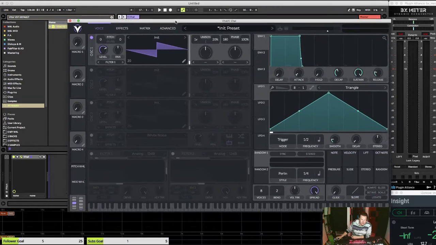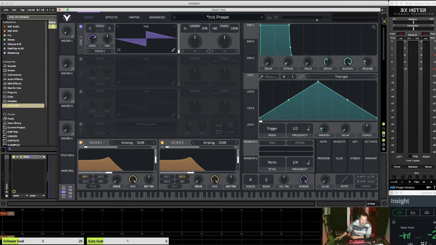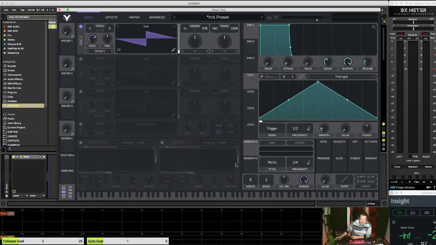So Vital right off the get-go, right? You have the 3 oscillators on the left. You have a sample oscillator, which is essentially the noise oscillator. It does have dual filters, which is nice on the front. That's one of those things that's better, in my opinion, than Serum: you can have either serial or parallel filters. And the oscillators pull some ideas from Phase Plant, and most of its ideas from Serum.